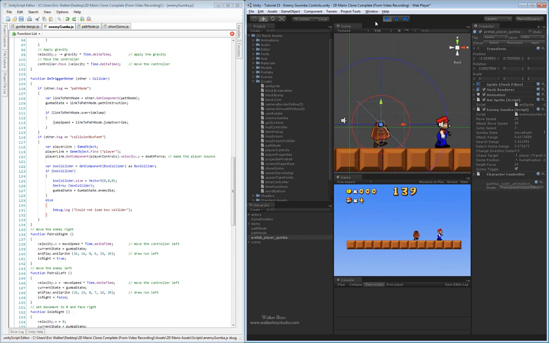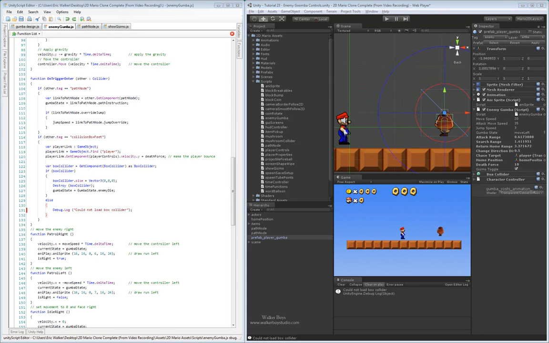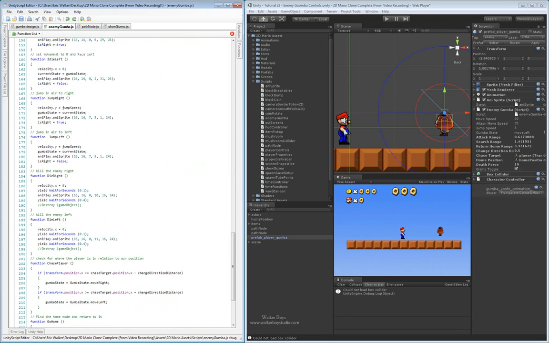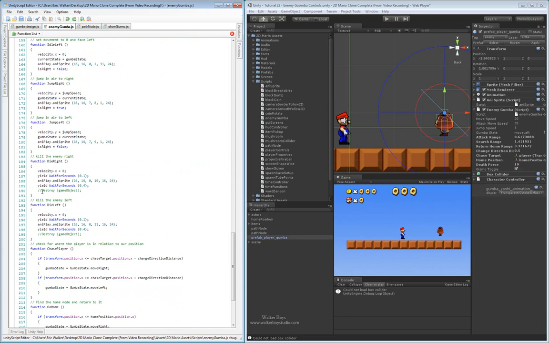And does he continue to follow us? Yes. Because what we have done, if we check our enemy die, and we look at our die right and die left, we can see that we have commented out our destroy object.